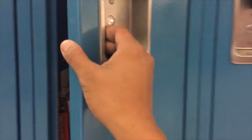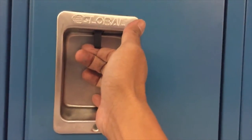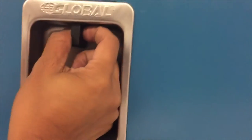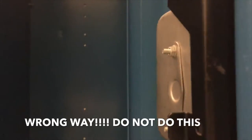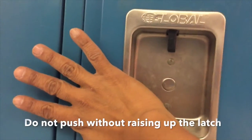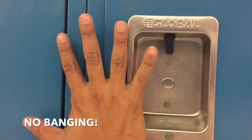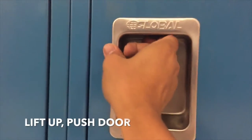The proper way to close your locker: push the door gently, but don't push it yet. Lift up the latch, then push again. When you feel it's locked, you can release the latch — then put in your lock. The wrong way is to simply push it without raising the latch. It will break the compartments inside, break the devices, and it can't be repaired anymore. No banging — lift up, then push.